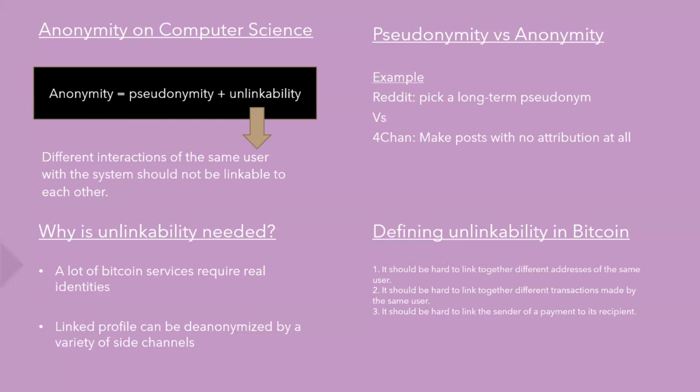If you interpret a payment as a Bitcoin transaction, then the third property is clearly false. Every transaction has inputs and outputs, and these inputs and outputs are inevitably going to be in the blockchain and publicly linked together. However, what we mean by a payment is not a single Bitcoin transaction, but rather anything that has the effect of transferring Bitcoins from the sender to the recipient. It might involve a series of transactions. What we want to ensure is that it's not likely to link the sender and the ultimate recipient of the payment by looking at the blockchain.